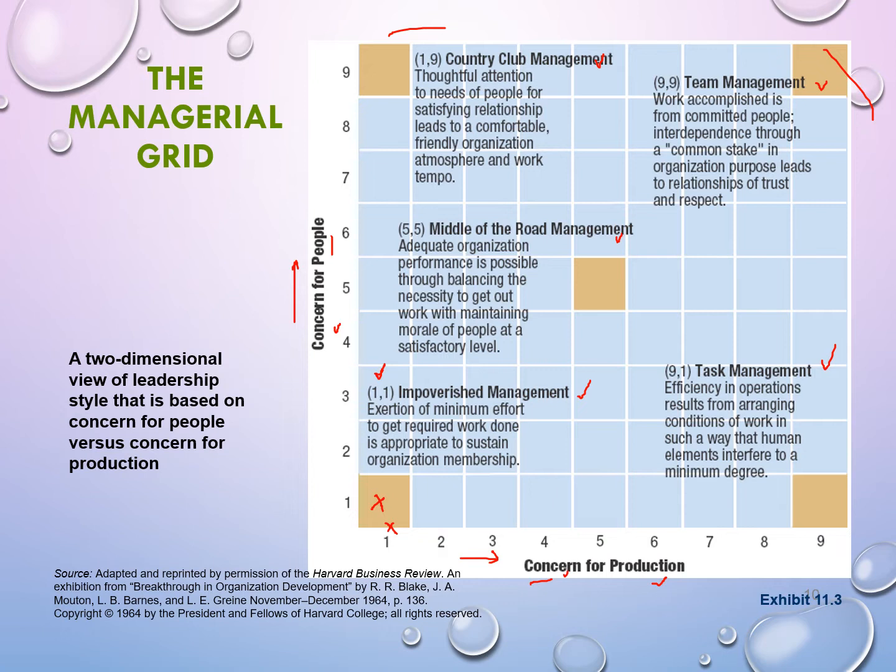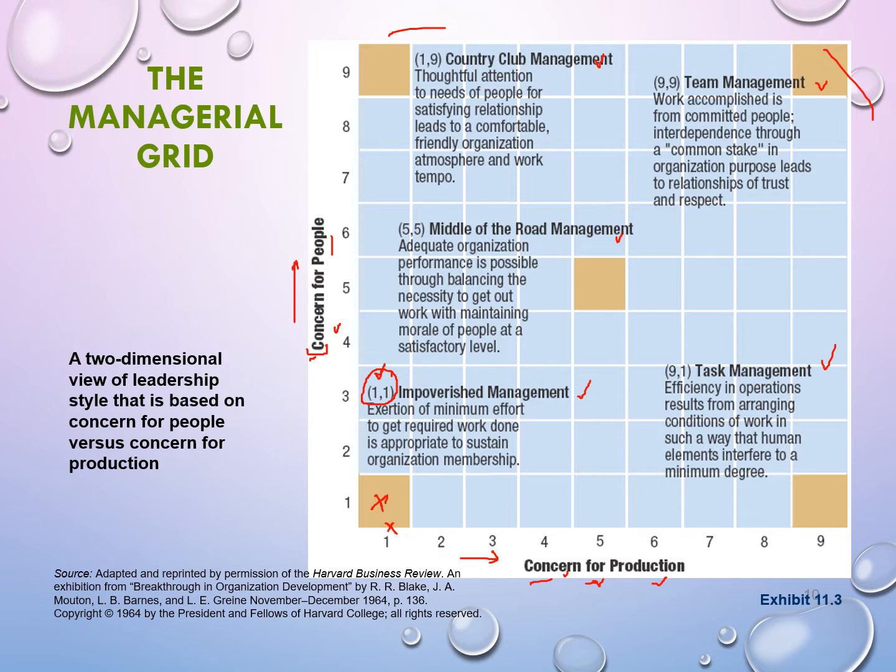So what will be the impact if the leader has low concern for production and low concern for people, or little concern? In the end, employees will not complete the task because of low concern for production, and the employees will have a very low job satisfaction. Kenapa? Leader ni sangat-sangat tidak concern kepada people, okay, or to the employees. So first, you explain the meaning of point 1 and 1 here directly from your grid, from the graph, and then later you explain the consequences of this leadership style. So because of low concern for these two, it leads to low production, or task cannot be completed, and low job satisfaction because of very little concern on people.